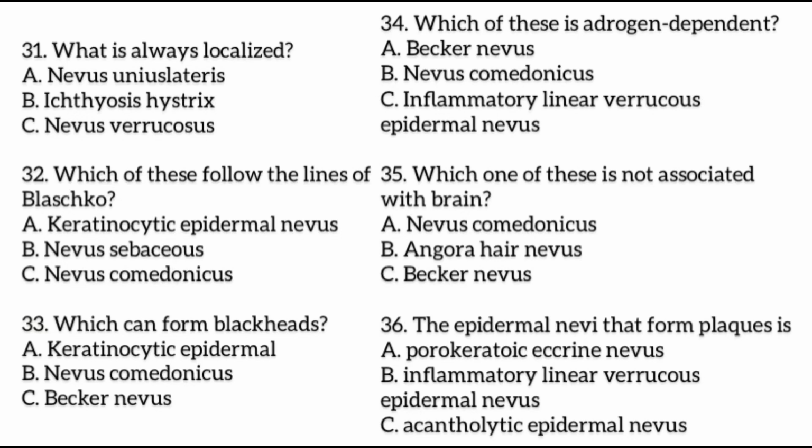Often it is connected with the occurrence of Schimmelpenning syndrome, phacomatosis pigmentokeratotica, didymosis aplasticosebacea, and scalp syndrome. Keratinocytic epidermal nevi are also called non-organoid epidermal nevi and are quite common among this group of lesions. They follow the lines of Blaschko and begin as brownish macules, thicken and darken with age to become plaques. They may be defined as linear or varicose based on their appearance.